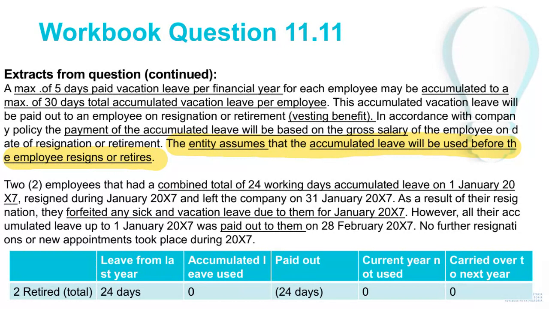Because we read 5, we know that we're going to raise the provision as if everyone has used it, and we're going to use CTC to raise the provision. Got it. So now in 6, it says 2 employees had a combined leave balance of 24 days accumulated on 1 January 2017. Now, let's just stop. We just heard that per employee, there were 9 days. Now we're being told that there's 24 days for 2 employees, which is around 12 days per employee. How is this possible?